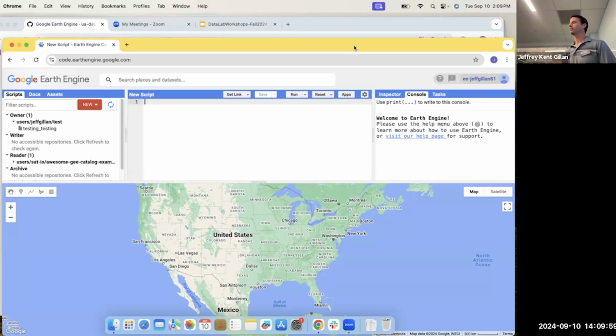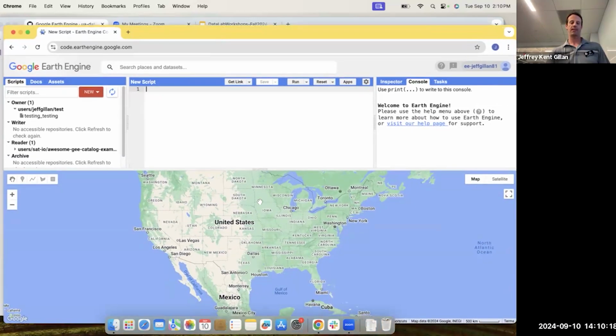And so yes, there is a little bit of a learning curve in terms of understanding how to write the JavaScript and in what order. We're probably not going to get a great idea of how to do that today. That's more of a personal journey, but we can show you the basics and get you going in the right direction. So here's my Earth Engine interface. I have a map, and this is where all my geospatial data is going to be displayed. The middle tab here is where we write our JavaScript to import data, do analysis, any kind of action that's going to be written in a script right here.